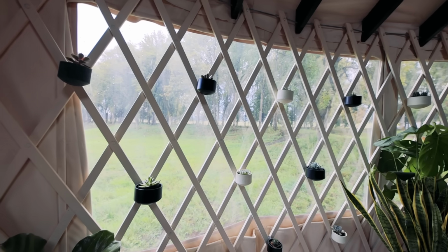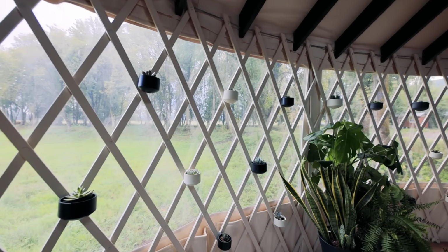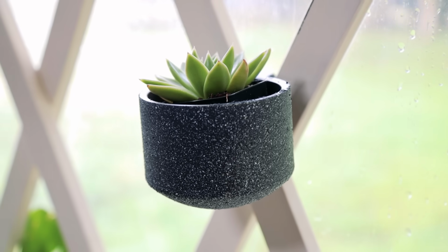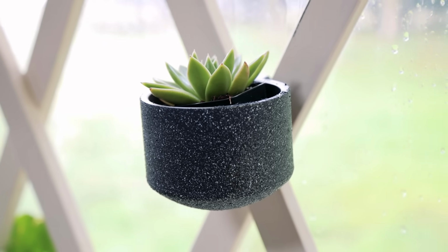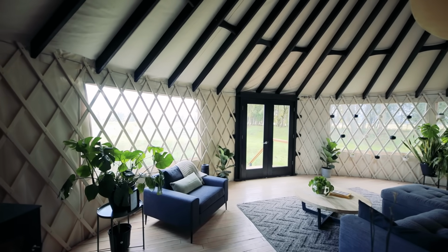And it's nice how you've got all of the lattice work exposed in here as well. Yeah, most yurts have natural colored lattice, and depending on the wood, it has an orangey look to it. So we definitely didn't want to hide the lattice because it is quite a striking and unique geometric pattern inside the yurt, but we wanted to subdue it and not have it be such an overpowering element to the design and the feel of the space.